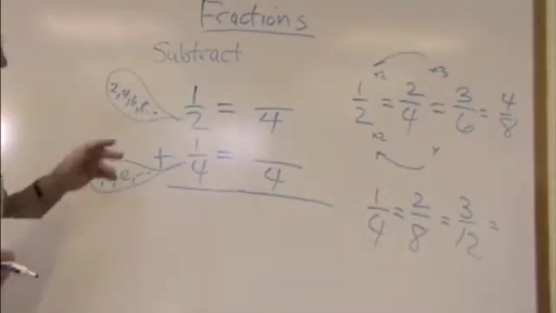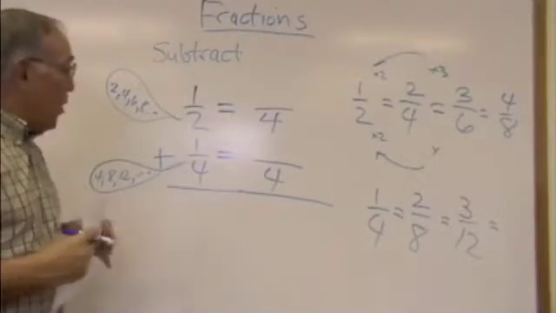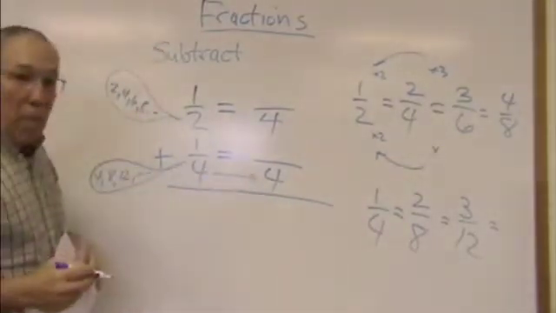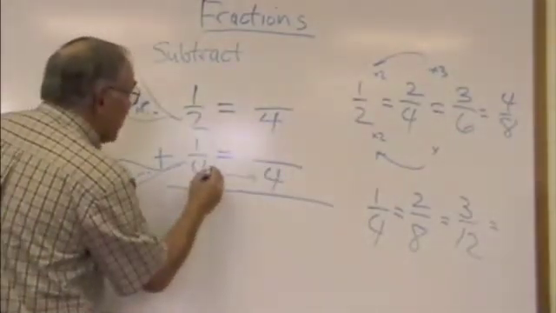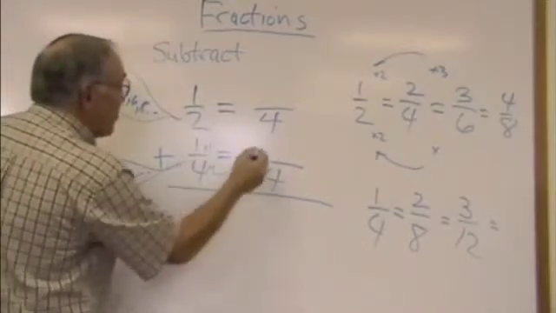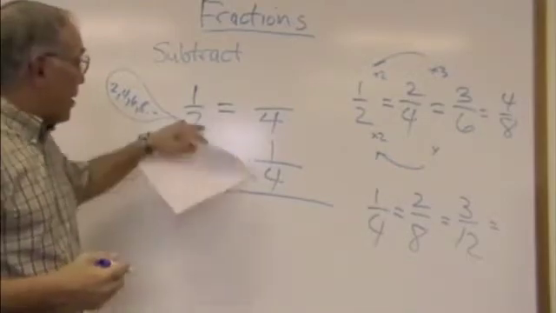How do we find the numerators now? The number on top. Well, look what happened to the bottom of this fraction. 4 stayed a 4. I only multiplied it by 1 to make 4. If I multiply the bottom by 1, I multiply the top times 1. 1 times 1/4 equals 1/4. It didn't change.